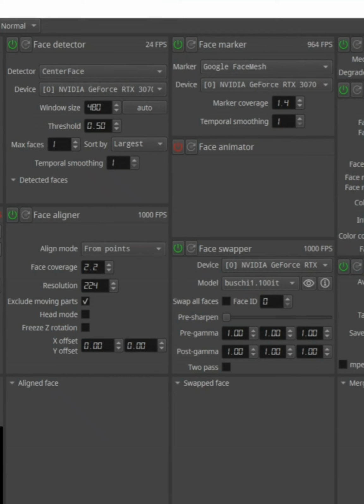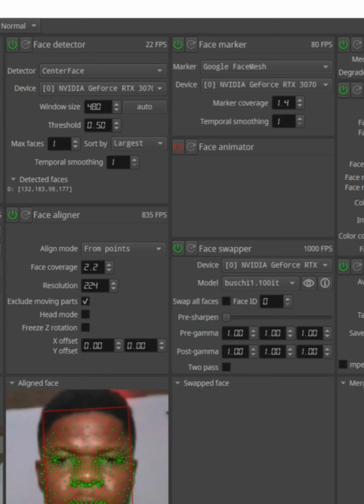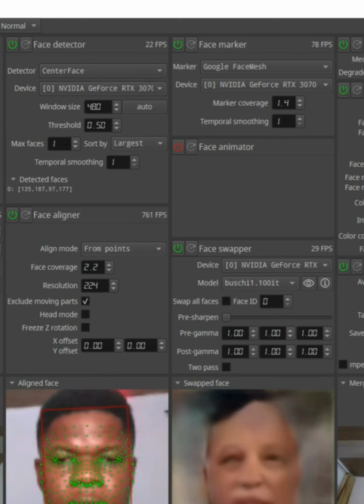Camera access, so on top of it and see if it's coming. So yeah, you can see me now. It's able to access the camera now.